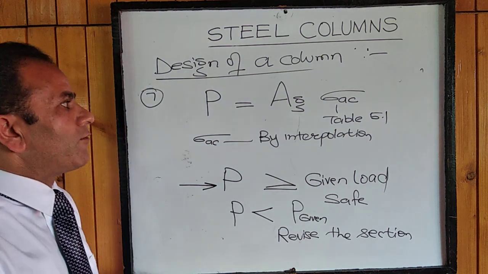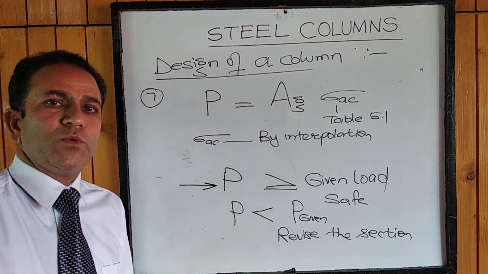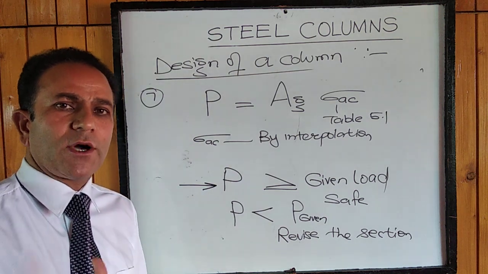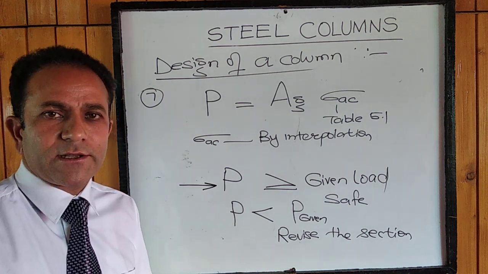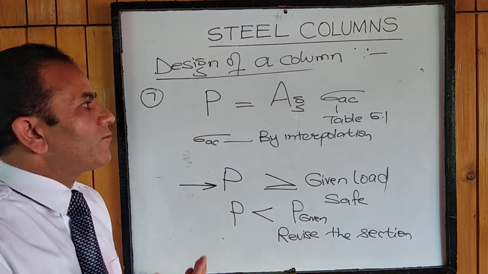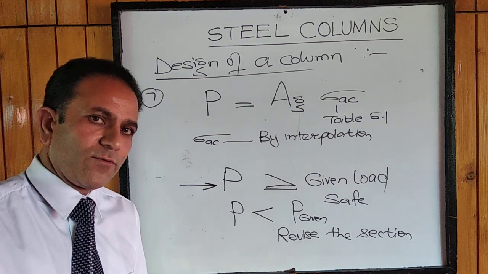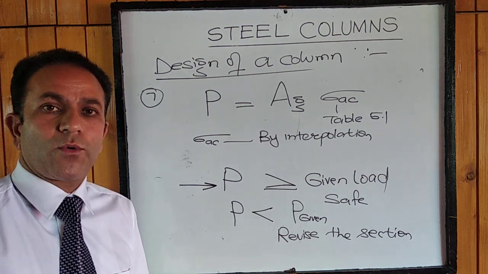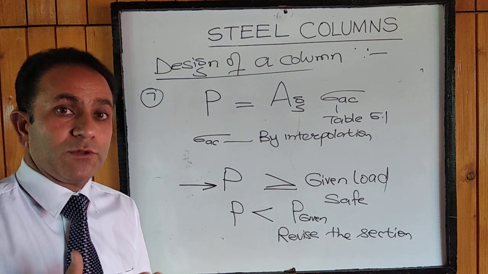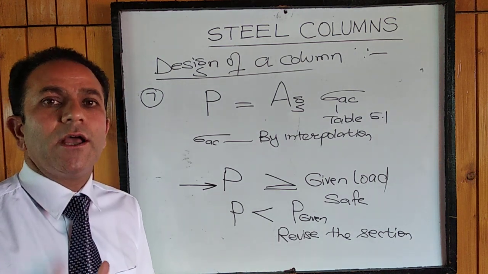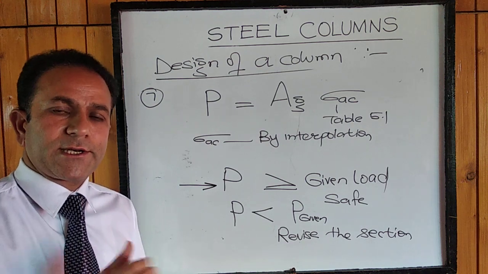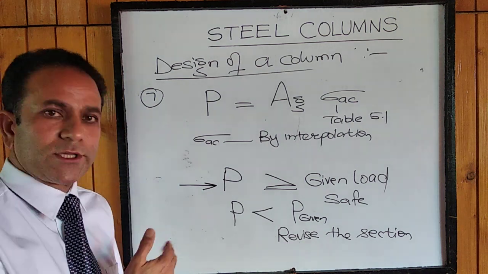When we have to design on our own, we will first assume a value of sigma AC between 80 to 100, 110. This value of sigma AC is to start up to select a trial section. Then we'll find out the effective length and gross area required. When we get that, we'll go to the steel table and select a section. Again, we'll see whether a single section will suffice or we'll have to take a built-up one. We'll select a trial section which will give us area more than the required.